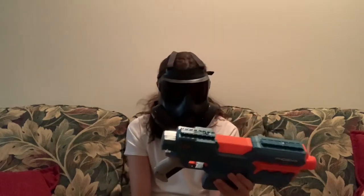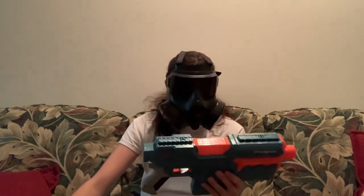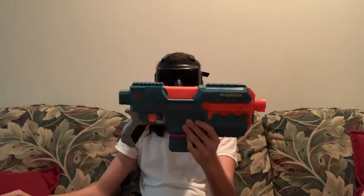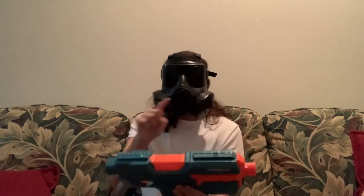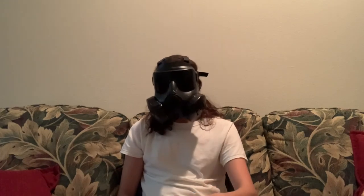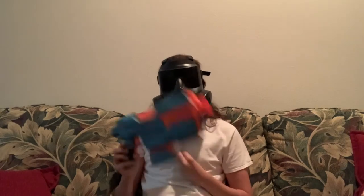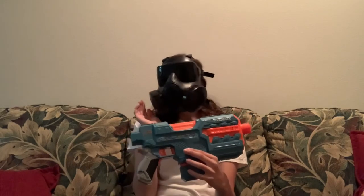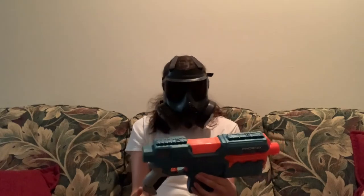I'd call this the new Stripe. The battery tray is up front like the Modulus, but this blaster is on store shelves all over the place. I went to Target today and found all the Ultra blasters, and then I found this — there was only one Elite 2.0 Phoenix left. It was a choice between this one or the Ultra Four, and I decided to buy the Phoenix.